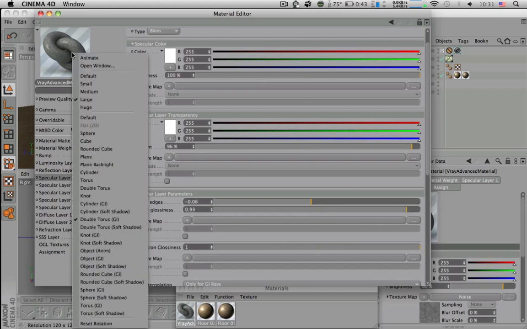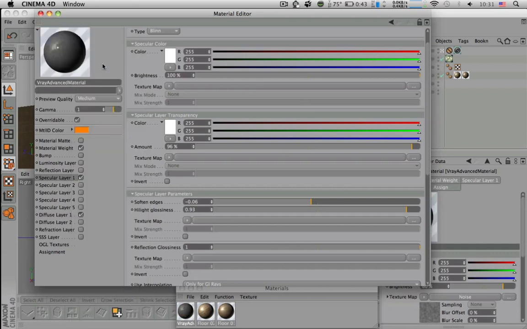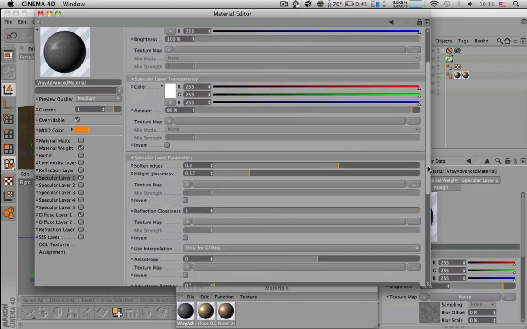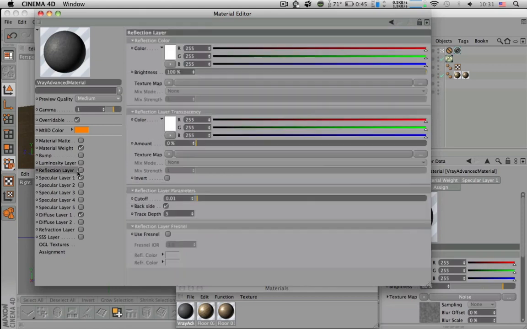I'm going to change to this sphere view. Okay, so I'm going to add some reflection, not too much, just a little bit.